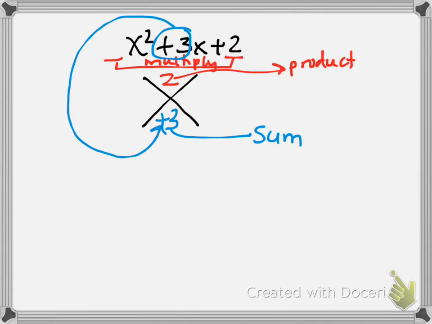Okay. Now the game begins. Can you think of two numbers that when you multiply them you get 2, but when you add them you get 3? How do I get all the add? It's by the signs. Two numbers that multiply to give me positive 2, that are going to add to give me positive 3. And those two numbers would be what? Say again? Okay. Positive 1 and positive 2.